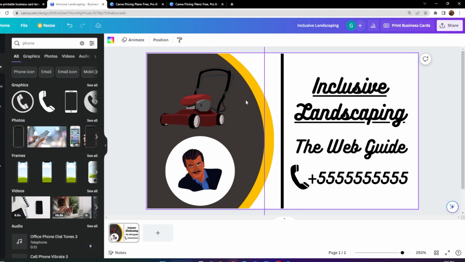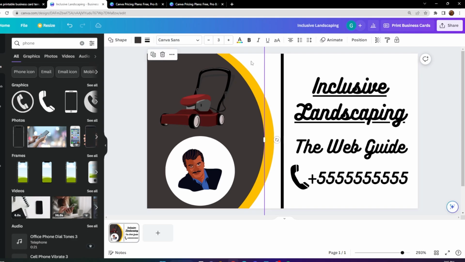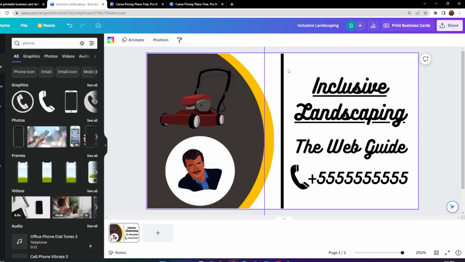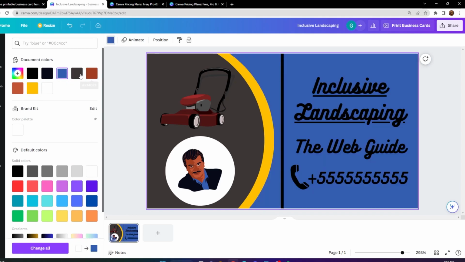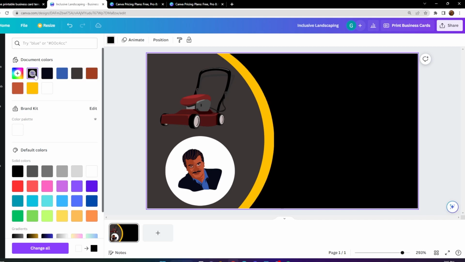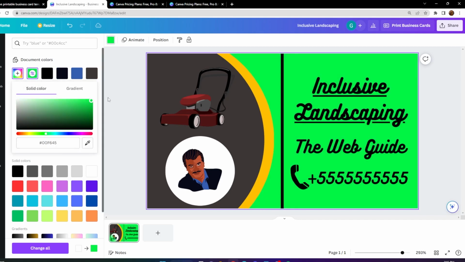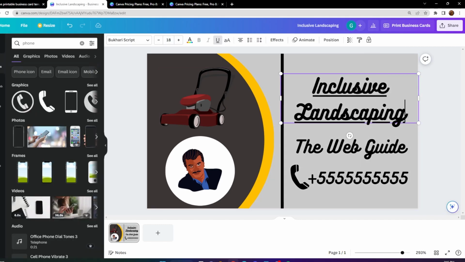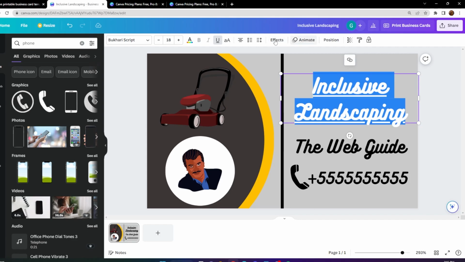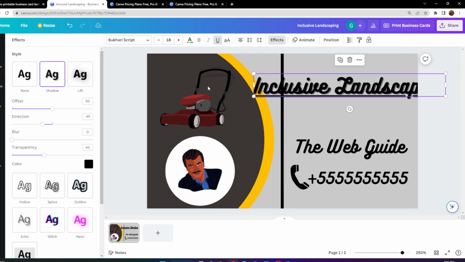Now you can actually add a different color scheme in the background. Just by selecting the blank background, you can select it and then change the color of it. So you can see it sits a little different here now. I'm just going to set this to something like this. Gray seems to be ideal for this. You can also add different effects to this, like a shadow, just so it sits a little bit better.